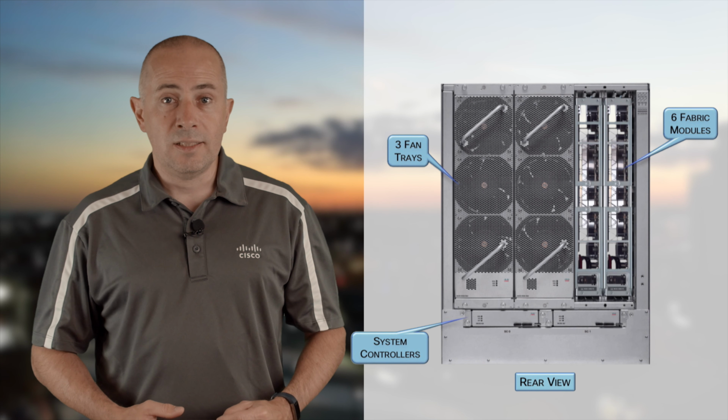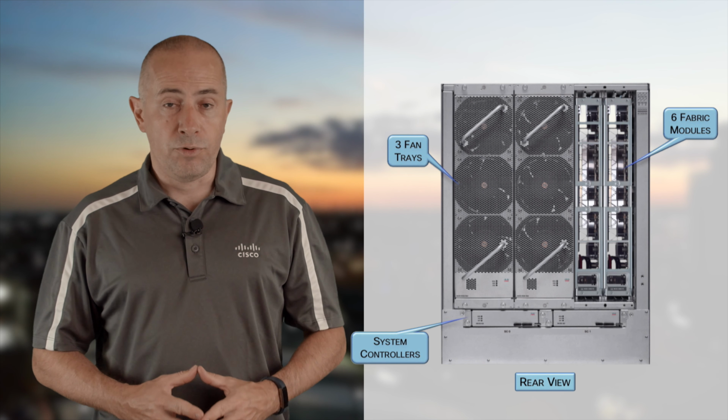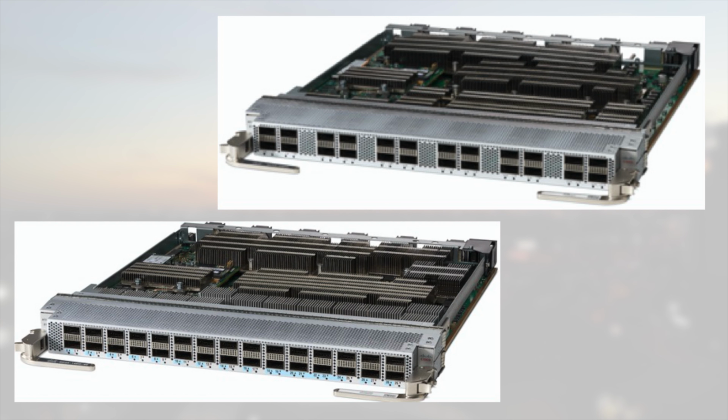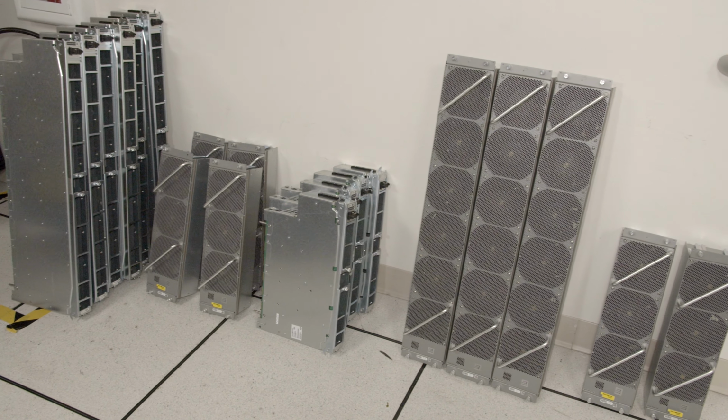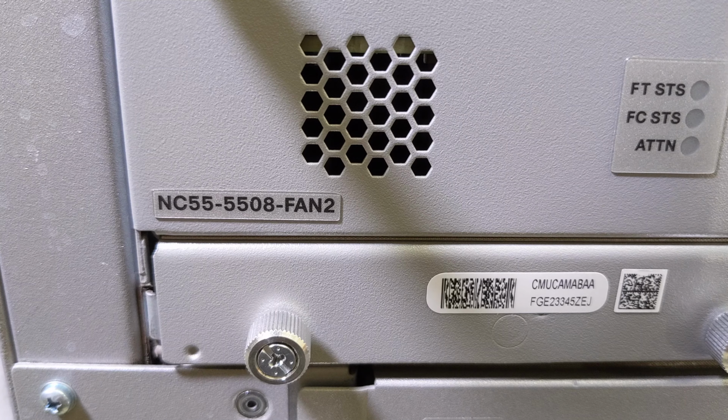Between the fan trays and the line card, we have the fabric cards. Here also we have 2 generations. Version 1 can be used for all line cards based on Jericho and Jericho Plus ASICs. Version 2 are mandatory to support Jericho 2 based line cards. That's the 400 gig Ethernet ones. Of course, they are backward compatible and support all other existing line cards. Fabric cards and fan trays must be matched with the same generation, V1 with V1, V2 with V2. It's even written on it.